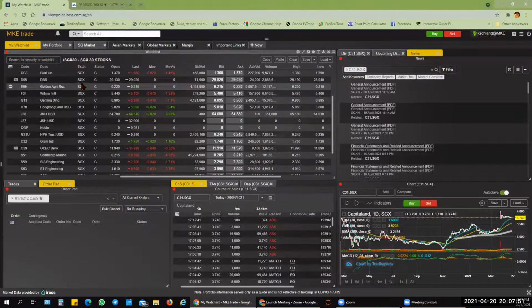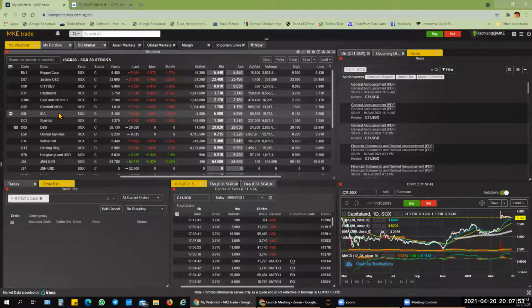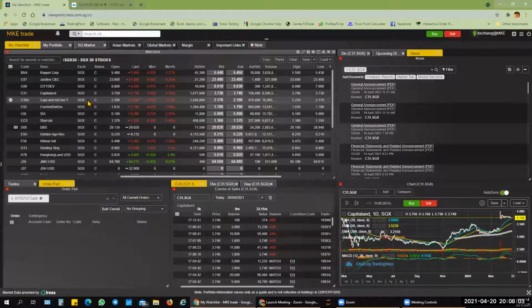We can start off with this first, and then after that maybe you want to add some more here, or delete some of them which you're not interested in. By all means, you can start with a predefined watch list first and then work with it. The first step after you've loaded a predefined watch list is to save it as your own.